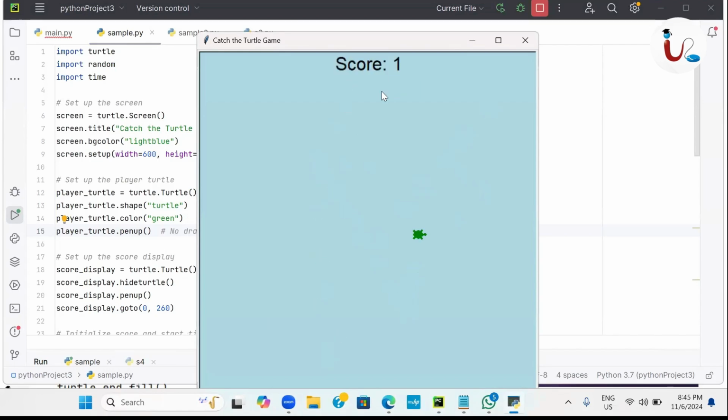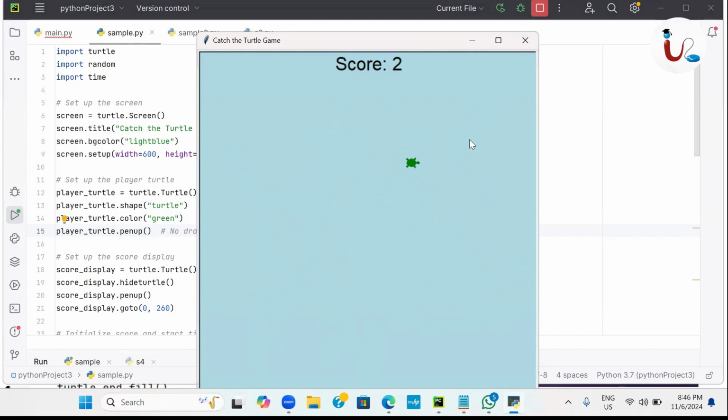So whenever I'm clicking the turtle image, you can see there is a label appearing, score 1. Initially it was hiding, and whenever I'm clicking only, it is showing. Oh my God, it's so hard to click that. Okay, I think it's clear, right? Yeah, score is 2. Okay, so that's it.